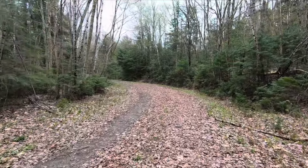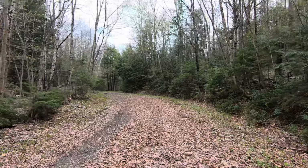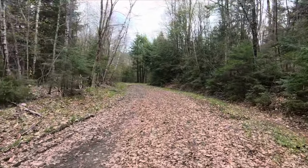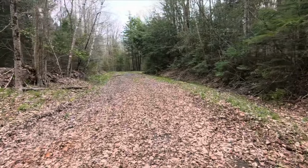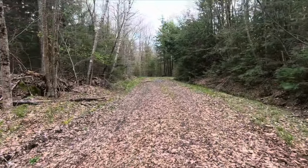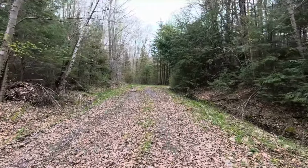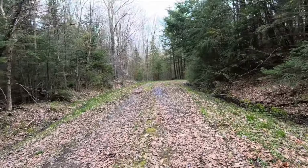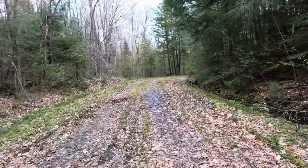We are finishing up now. We're in the last two-tenths maybe. And once again, back on this huge wide road. It's a little over 9 miles. And how long did it take us? Like 4.5 hours. We weren't trying to set any land speed records, but we also didn't really hang around too much anywhere. Ran into one other hiker with a dog.